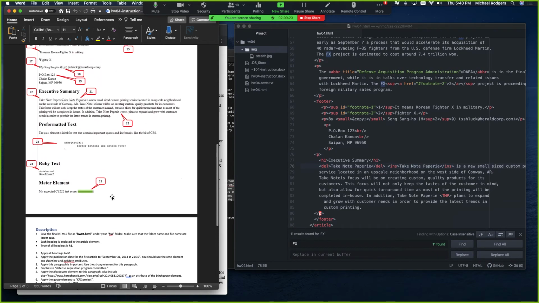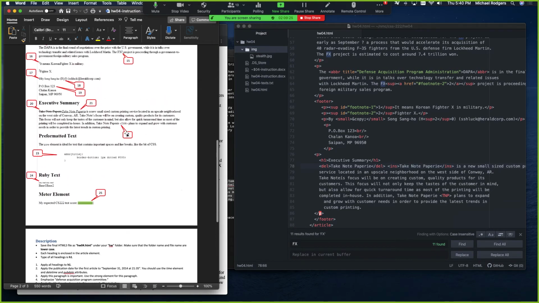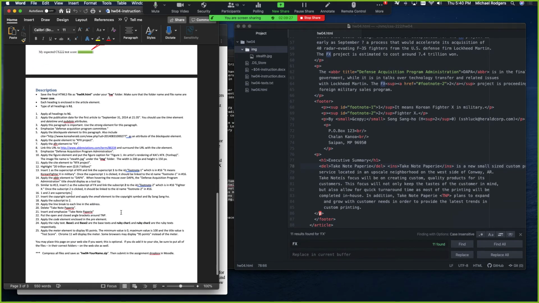Next item to do is 22, this TNP. Put open angle brackets around T and P. So I believe we do... Let's see here. Y'all forgive me. Mine's going blank.